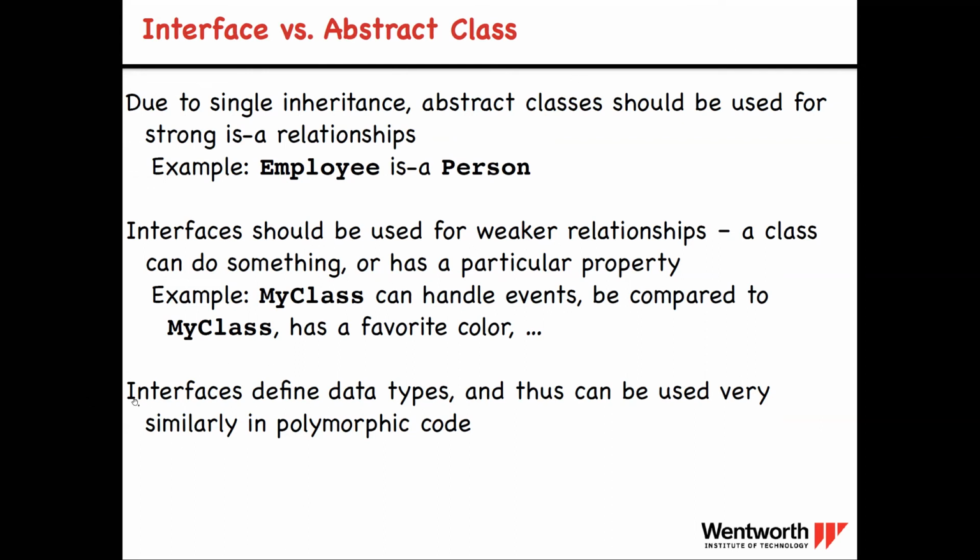As I mentioned a few times, interfaces do define a type. So they are used to get you polymorphism, just like inheritance is. So you can still get those polymorphism benefits from using interfaces in addition to using inheritance. So I want you to keep that in mind. I'll try to emphasize it when I'm explaining some of this stuff. This is more of a has-a or can relationship, like a has-a relationship, or a can-do-something relationship. So like I said, a car has an engine. A car can move, but a car is not an engine. You wouldn't say car is an engine. So think of them like that. Try to think of strong versus these weak relationships.